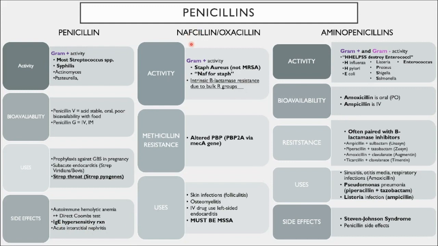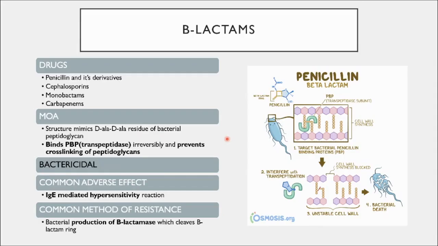Okay, so nafcillin and oxacillin. These are called the staph penicillins. You can usually remember this as NAF for staph. We don't really use these much anymore because of methicillin-resistant Staph aureus, or MRSA, but in the days prior to that, this used to work. So these penicillins, their structure gives them inherent beta-lactamase resistance, which would be great. Unfortunately, Staph aureus has developed its own form of resistance, where it actually changes the protein itself, which is now no longer able to be bound by the penicillin. Rather than destroying the penicillin like a beta-lactamase, it just straight up changes the enzyme.